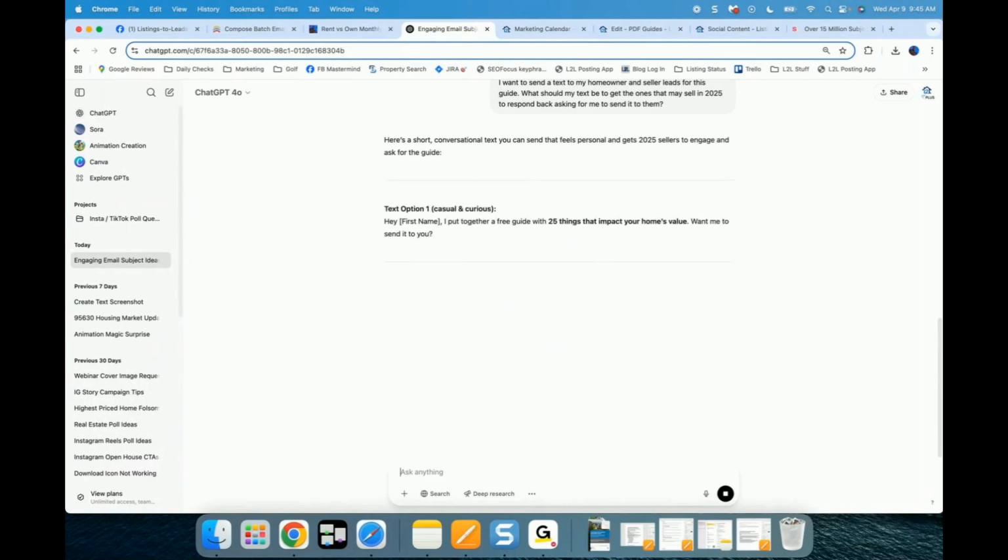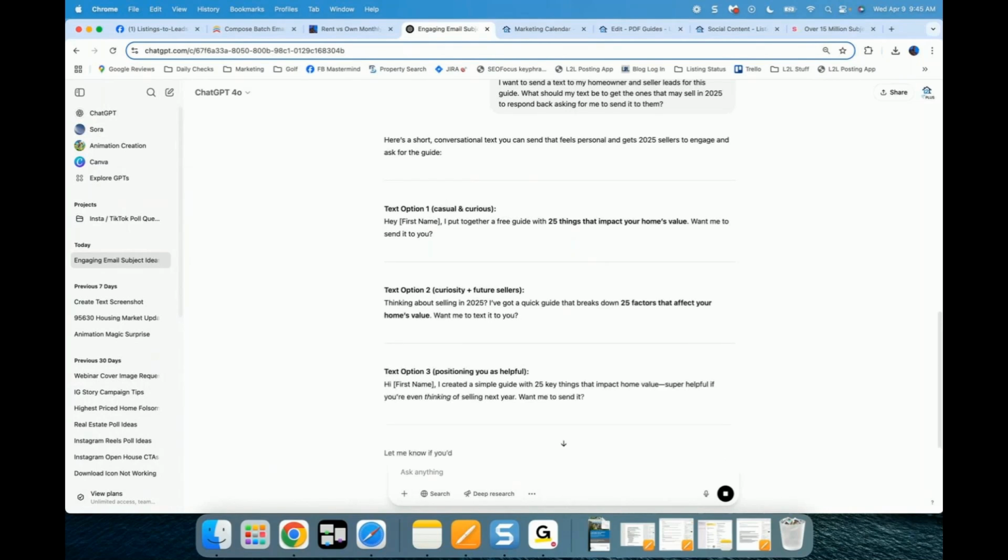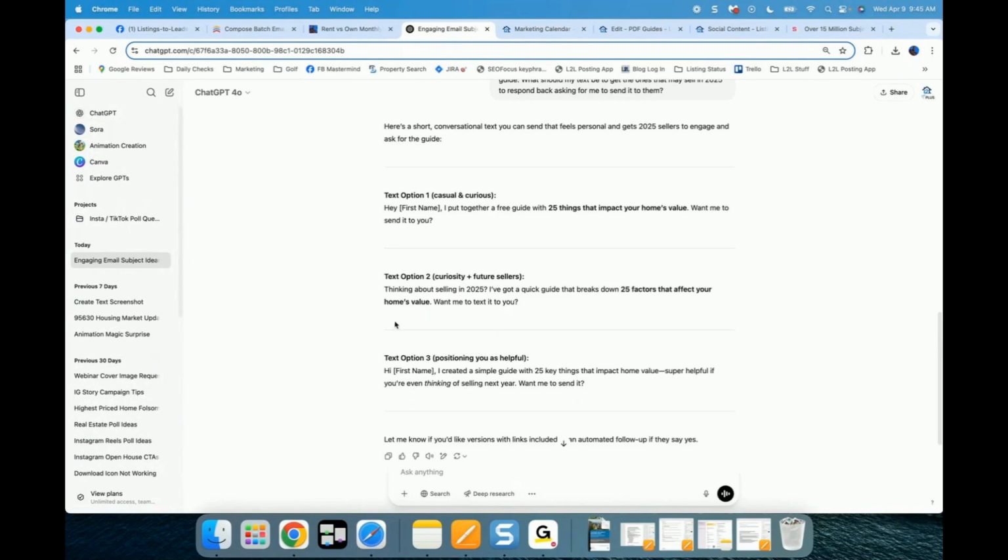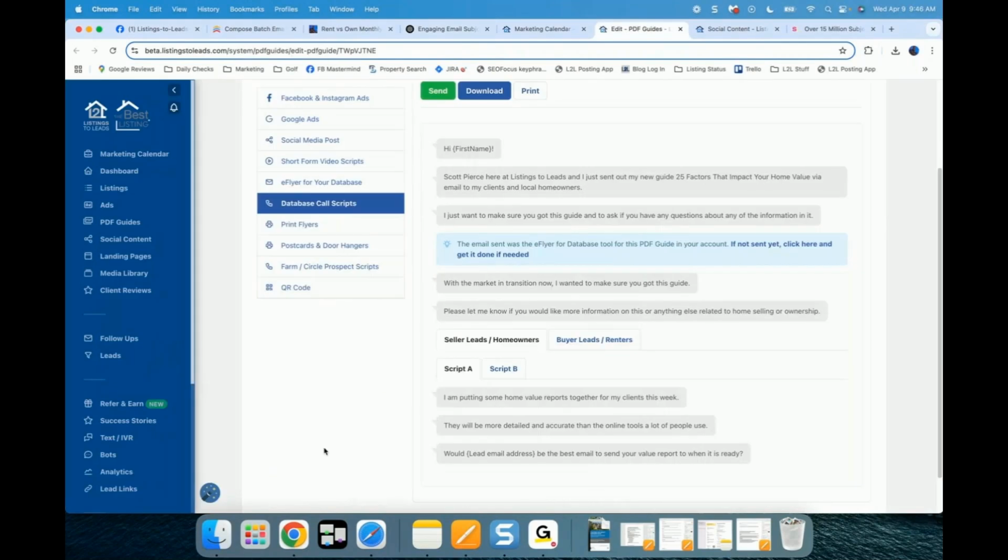Let's see what they come up with. Because you should also send a text out to your database as well. And yeah, I like that text. I like number 1. Number 2 is good. All right. I'm going to drop this into the GoToWebinar control panel. I'll also put some of this together as a post in the Mastermind group a little bit later. So there you go. So send a text out as well to your database.